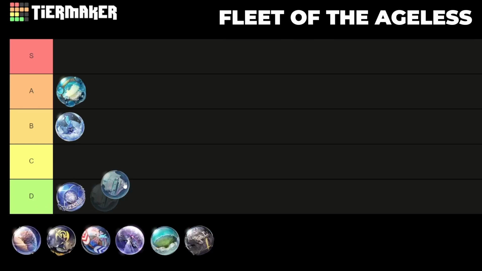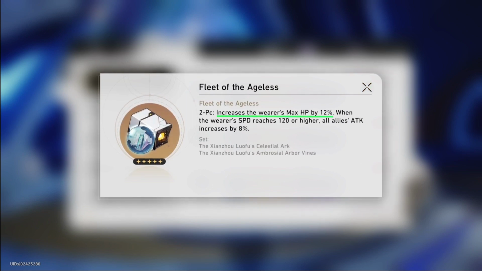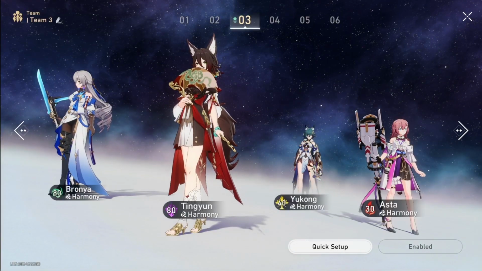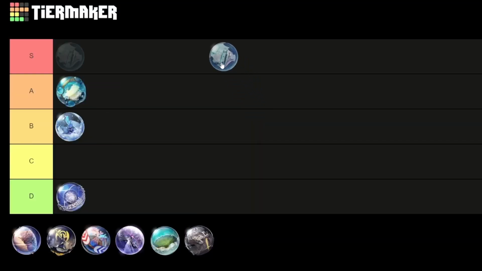Moving from last place to first, we have Fleet of the Ageless, one of the best ornaments in the game. This ornament offers 12% max HP, and when reaching 120 speed, it increases by 8% the attack for all your characters. It's a great ornament for any of your healers, but also for some supports, helping scaling most of your characters. To top it off, its farm is together with Space Sealing Station, which is quite generic and can be useful for many of your DPSs and buffers. Due to this, there is no doubt that it is an S tier ornament.